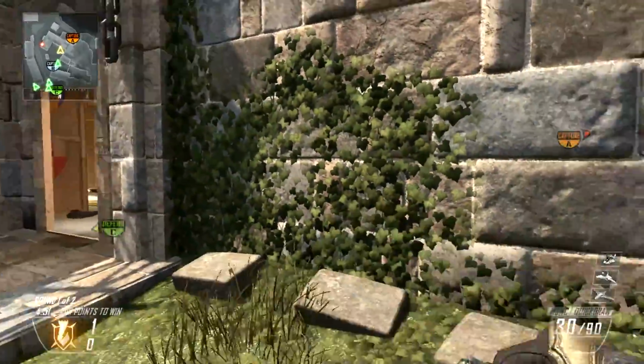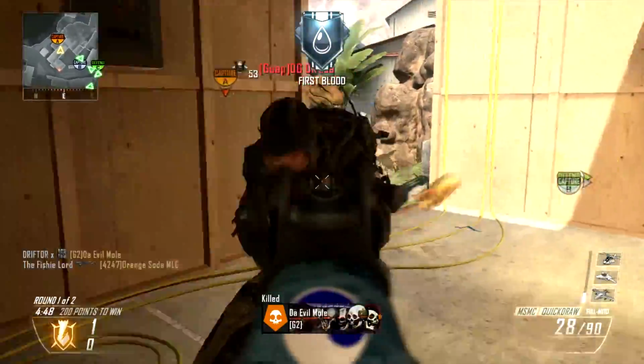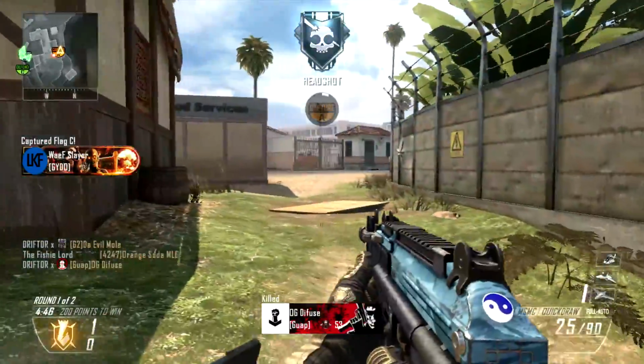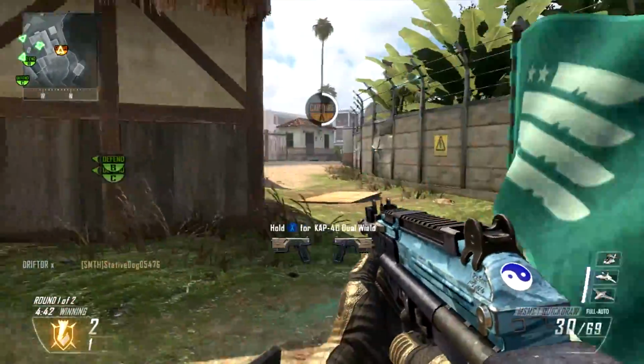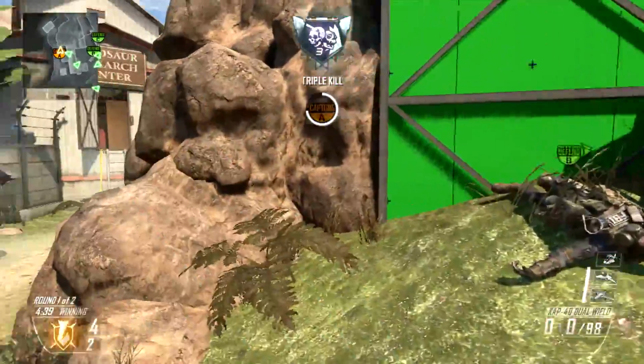The gameplay that you're seeing right now is me playing Black Ops 2 on Studio, which is both one of the most graphically and aesthetically pleasing levels that I have ever played in Black Ops multiplayer. I think I'm just a sucker for the dinosaurs and cities and bright colors and that sort of stuff.